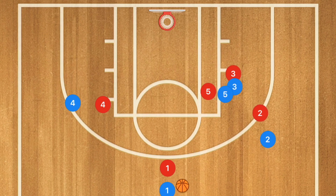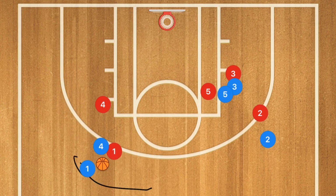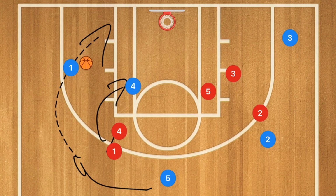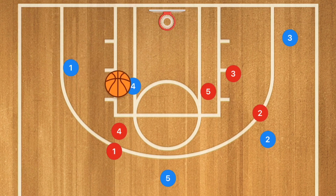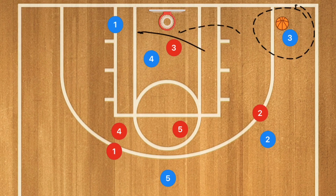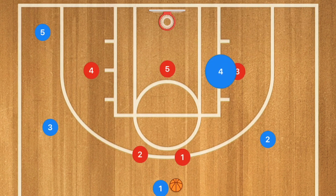If he's, however, not open, what we want to see happen now is for player 1 to dribble over towards this left side, and player 4 to set a screen, and players 3 and 5 to clear out, so that now player 4 can roll towards the rim. This could be a drive by player 1, this could be a 3 by player 1, this could also be a pass to player 4 for a layup, and depending on what's happening, this could also be a kick out or a hammer pass out to player 3. If his defender came down to try to break up as a help defender, we can kick that ball out for a 3-point shot.